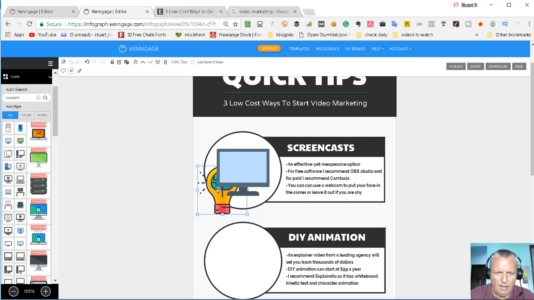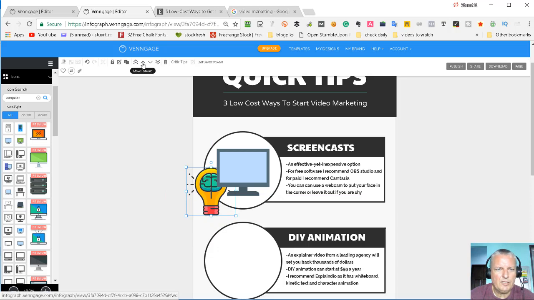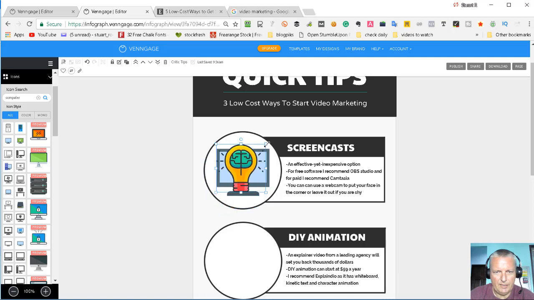And I want to put this inside. At the moment, this is underneath that. So what I can do is up here, you can move it up one space, or you can move it to the top. So that is to the top. And then I'll just make that smaller to fit it in there. So that's done. I'll just move that down slightly, I think. I might be able to use the key to move it down, yeah. All right, that's in the middle.